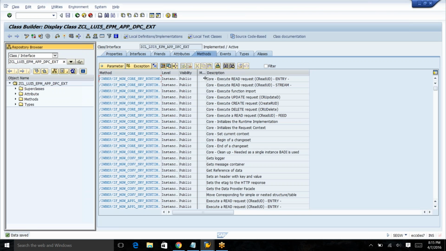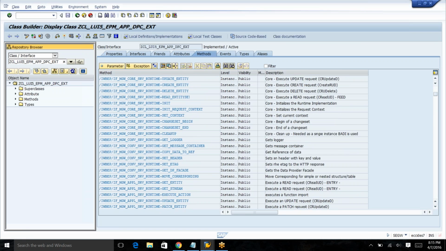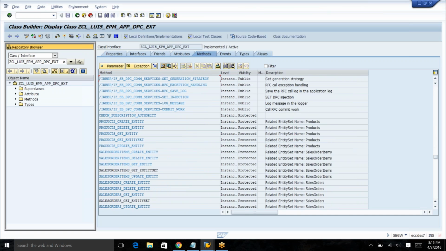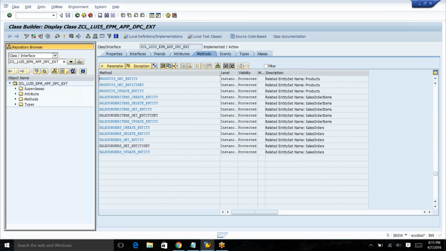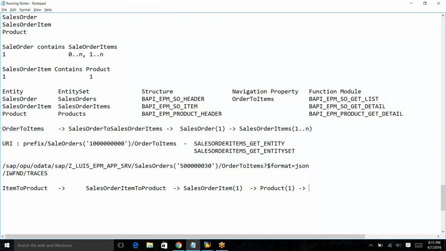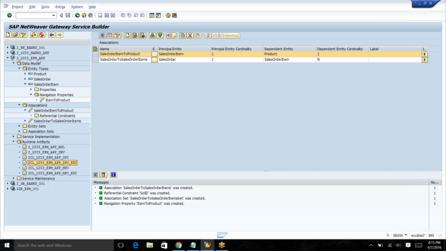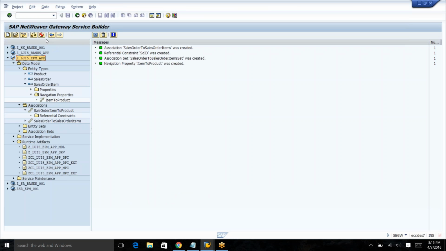We have changed design time information there, so we have to generate the runtime artifacts so that all the model provider classes get updated. Since I have changed the information during design time, let me go ahead and generate the runtime artifacts.